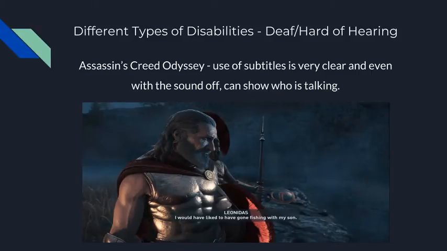Otherwise, you get something like XCOM, where not only can you not hear what's going on, but you don't know what's going on. You can't read it. But in Assassin's Creed, they have subtitles that show a person's name and what they're saying with a slightly transparent black box behind it. So you're able to clearly read it, and it's only a small bit of text, so you're able to digest it before it moves on. This is a good example of what we could do if we want to put subtitles in our game.